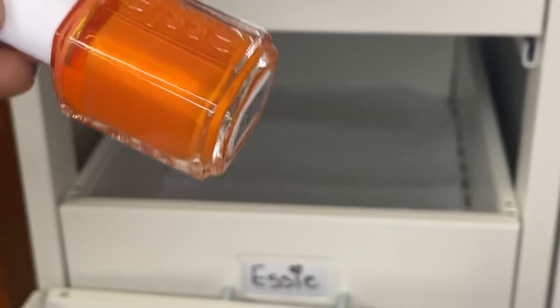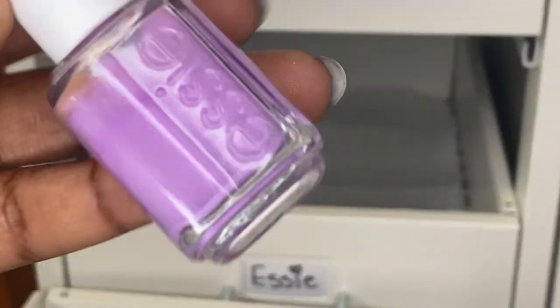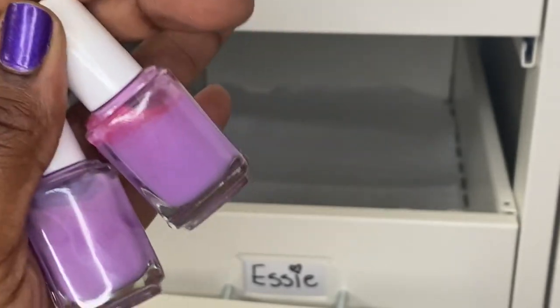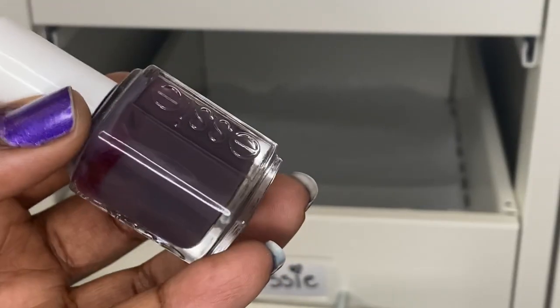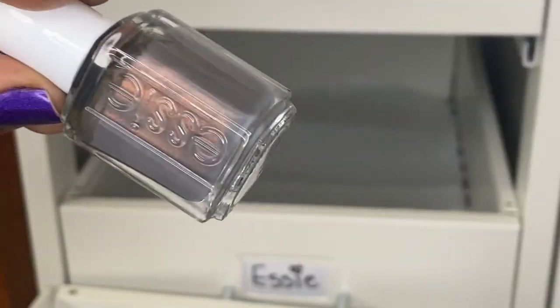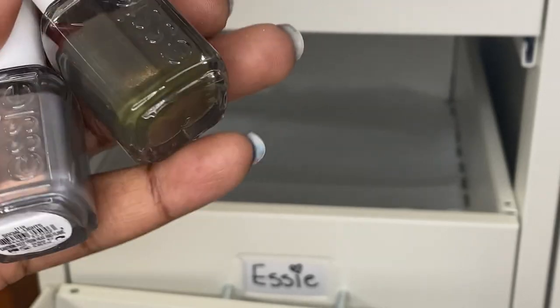Sexy Divide is one of my favorite purples from Essie, with a backup. Sexy Plunge is a really jewel-toned orange, really nice. Shearling Darling is another pick. Sitting Pretty is pretty similar to Play Date but has a dusty quality whereas Play Date has more of a pinkish-purple quality — I'm keeping both. Smoking Hot is a really dusty smoky purple, super popular from Essie alongside Merino Cool — they're similar and so different at the same time.